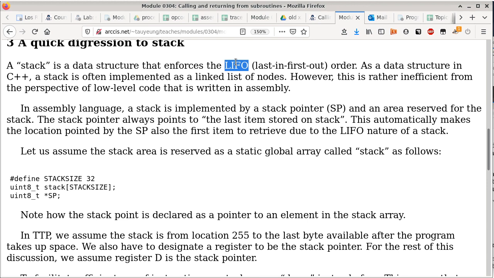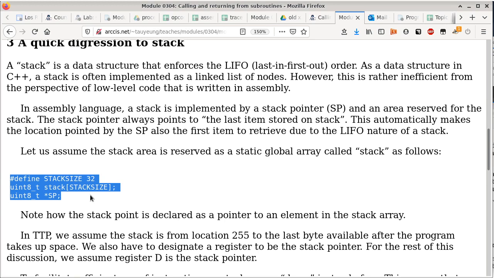Yes? Okay. So knowing what is last in, first out, let's look into a way to implement it. In this case, we are looking into a LIFO, and the unit that we want to be able to store and retrieve is just a byte. Every time we store something, we're storing a byte. Every time we want to retrieve something, we're only retrieving a byte. Is that okay? So we are not talking about some gigantic data structure here. We're just talking about a byte. I want to store a byte. I want to retrieve a byte. Is that okay? All right.